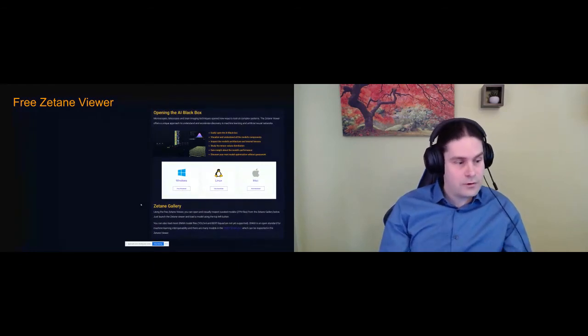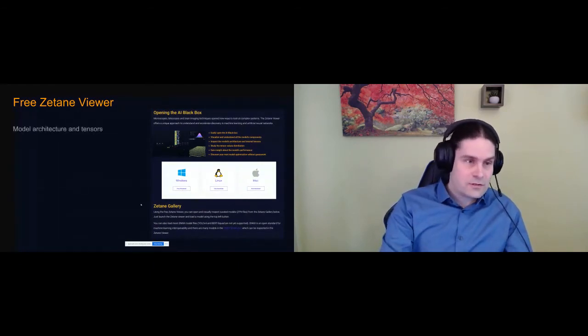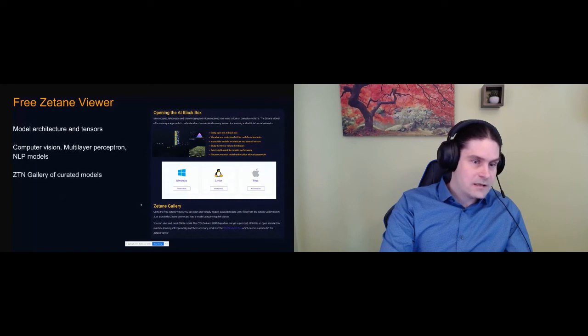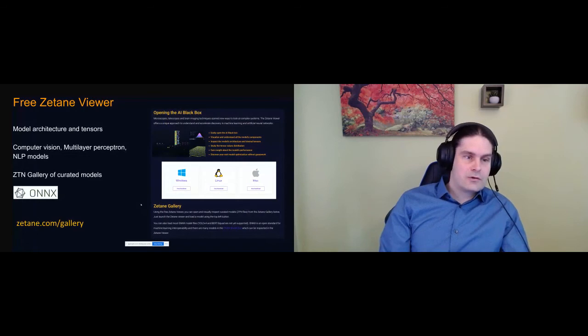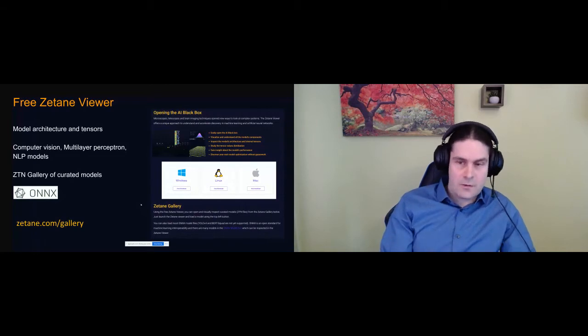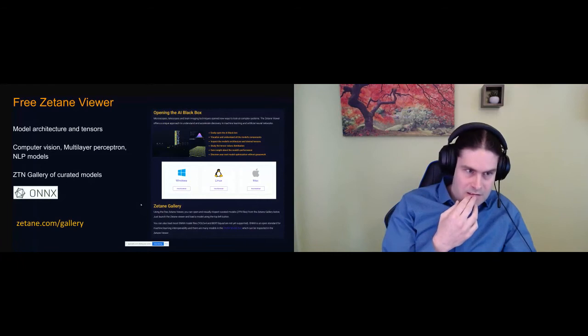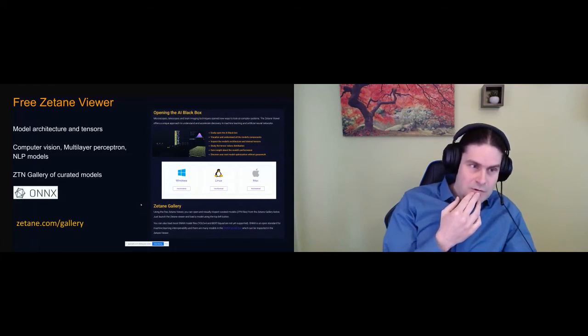You'll be able to open the models. There are a few models that you can open, called ZTN files, and you can download them from the gallery on the website. But you will also be able to open ONNX models, which come from multiple frameworks, and I'll tell you more about it in the next slide.